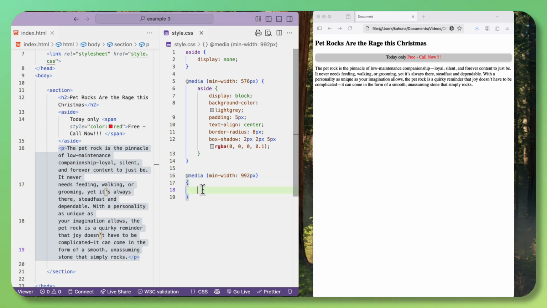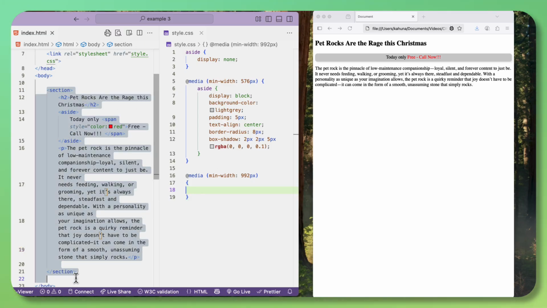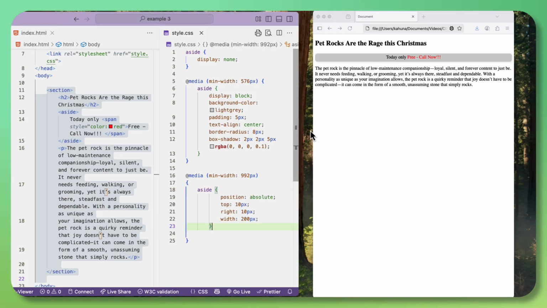All right, so let's look at this. We have our section, and in our section we have our aside. I'm going to do positioning with my aside. So instead of having it show up here, let's just see what happens. I'm going to give it position absolute, so I'm moving it with positioning. And we have to get to bigger. Why didn't it change? Oh yeah, I didn't open up the viewport.